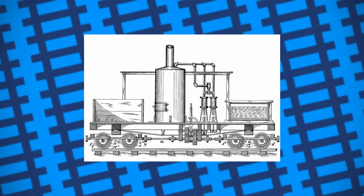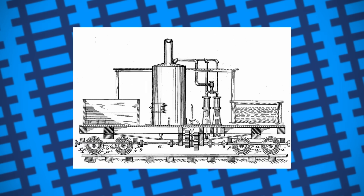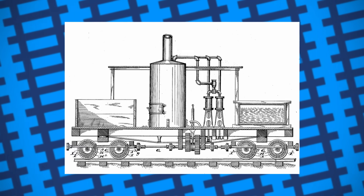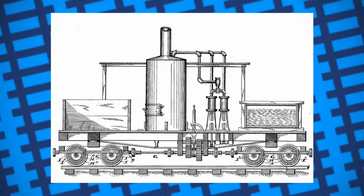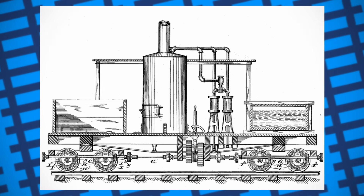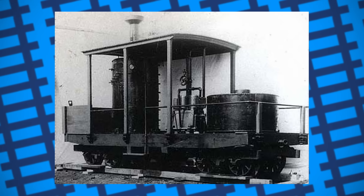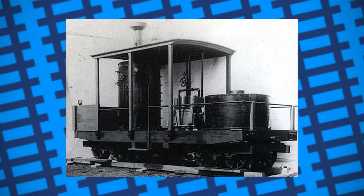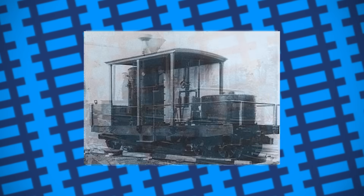His finalised design was simple. It was essentially a vertical boiler mounted on a flatbed car with its cylinders set in the middle pointed downwards like a marine engine. The cylinders connected to a driveshaft and two-speed gearbox, which in turn connected to both sets of bogies and powered them through a series of gears. For extra traction, the boiler was mounted above the front set of bogies, and the water tank was mounted over the rear. The frames of the engine were made of wood, and a simple open cab was mounted over the whole arrangement, making the engine cheap to build, sell and repair.